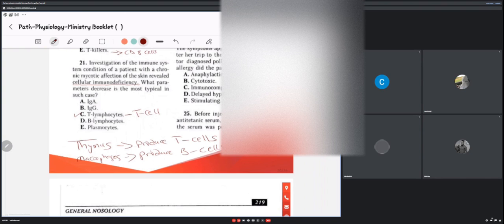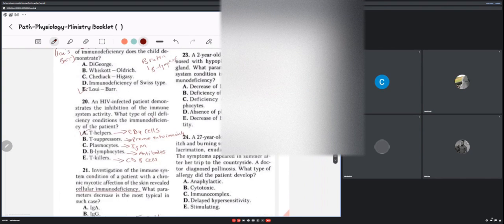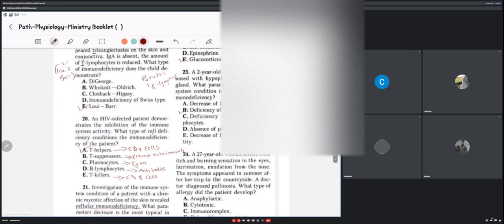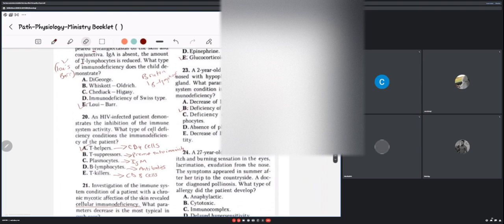All right. So the T cells here, the thymus is suggestive of a particular type of cell that is being affected. Here they ask what parameter of the immune system is typical of this immunodeficiency. So the deficiency will be on the what? On the T lymphocytes. Okay, DiGeorge. Let me also write DiGeorge so you remember. These are features of DiGeorge syndrome.